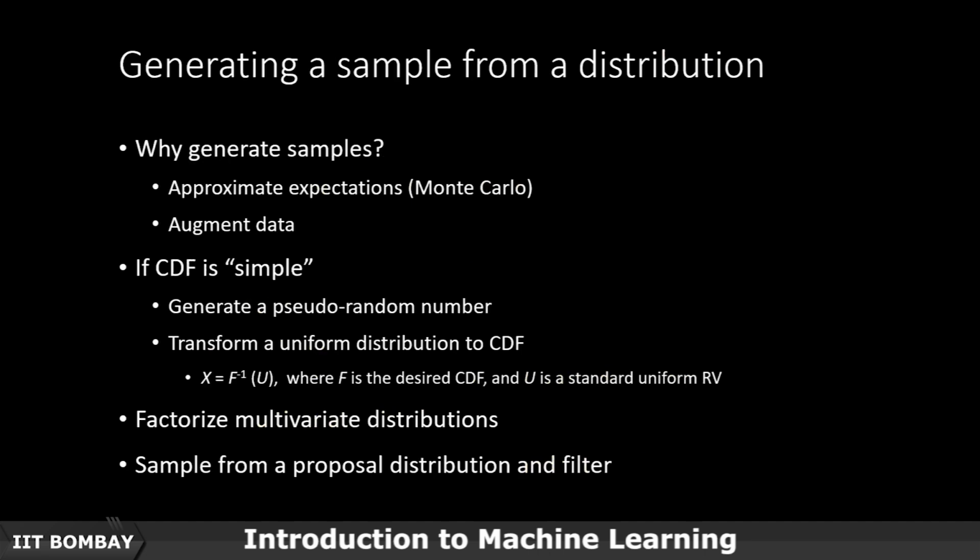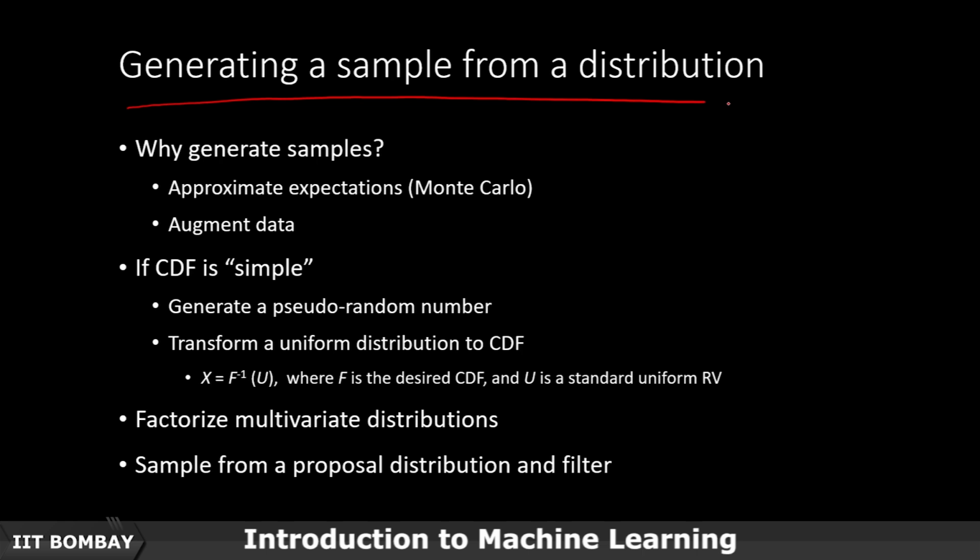Once we have a density estimation, the question is how do we generate a sample from a particular distribution. Generating samples from a distribution is quite an interesting field. First of all, why would we want to generate a sample? Many times we want to augment the data, increase the number of samples that we have, so we want to generate realistic looking samples. We could also want to not use the original training samples because they are copyrighted, so we generate new fake samples. We also generate fake samples to test the boundary robustness of classifiers, that is, how close classifiers are to a particular decision boundary.